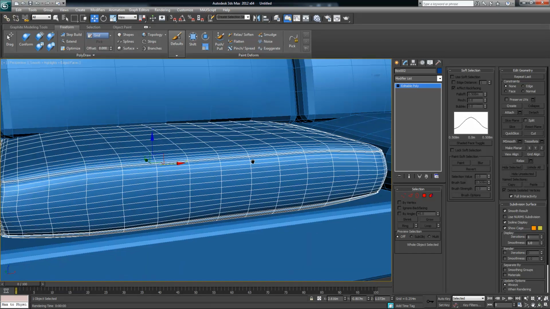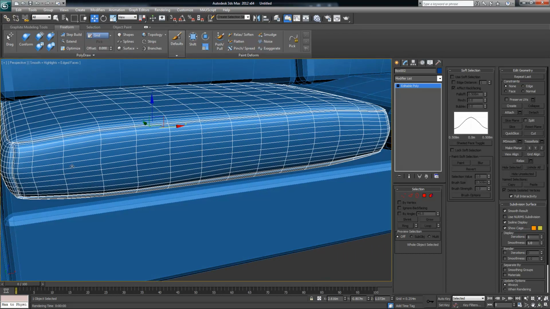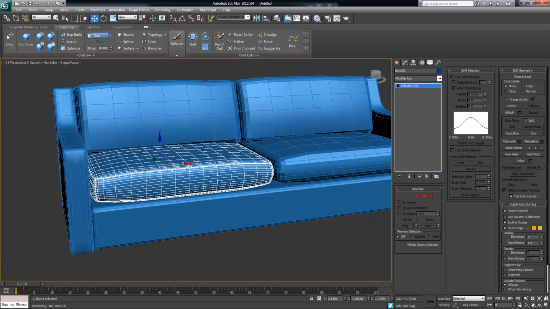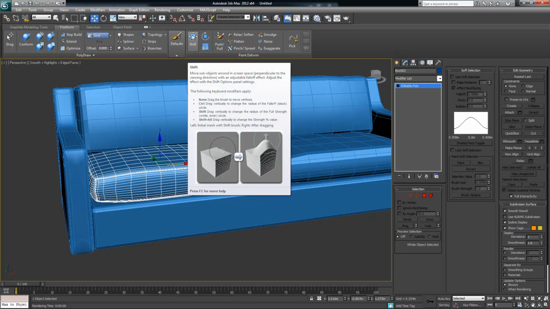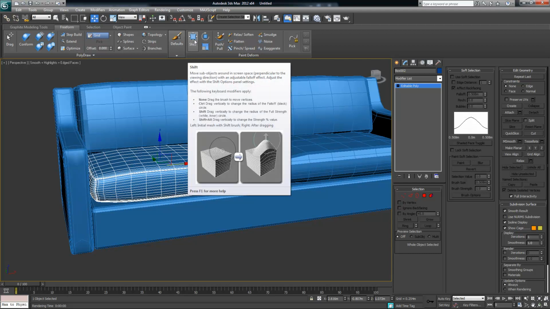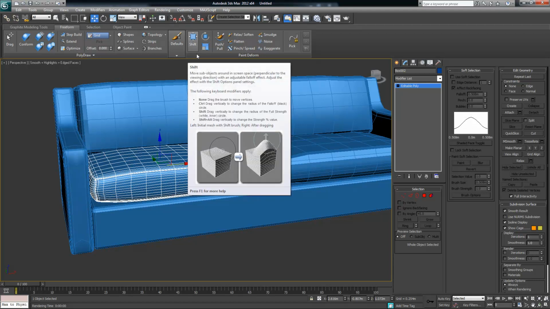They're pretty awesome. So when I changed this, I subdivided it one more time, and that's fine, because this tool actually craves extra edges. So I want to show you how this works. The first tool is the Shift tool. And the cool thing about this guy is that if you just hover your cursor over long enough, it'll tell you what the tool is, and then it'll tell you all the hotkeys and everything for the tool itself. So you just let it hover long enough, and it tells you shift drag to change the radius, etc. So I'm just going to go ahead and start doing it.